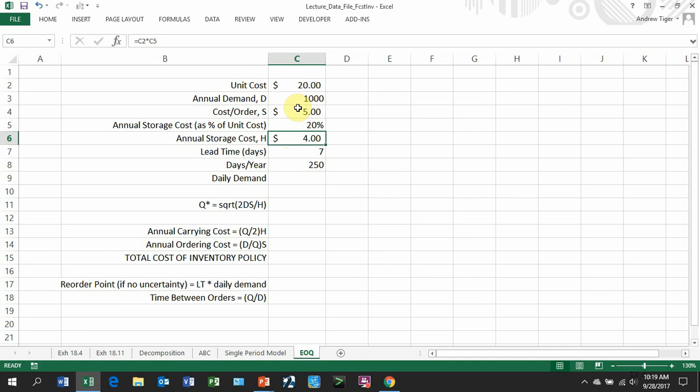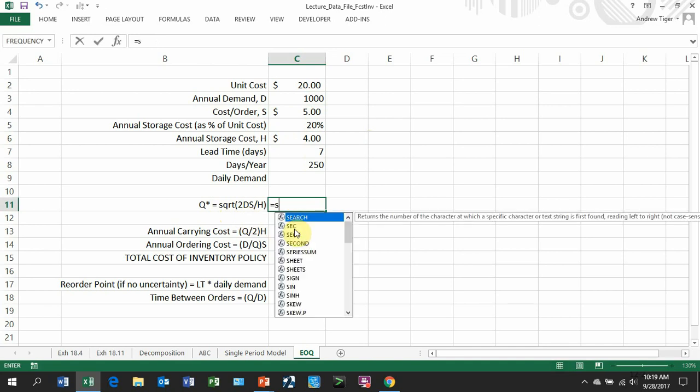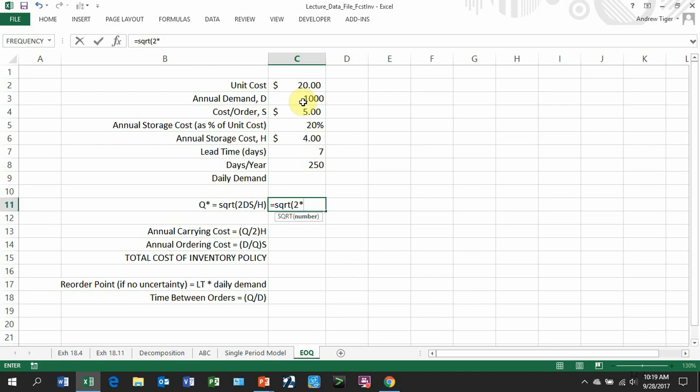So based on these cost drivers, this and this, as well as demand, the optimal order quantity in the book is the formula square root of 2 times D times S divided by H. Square root of 2 times the annual demand times S divided by H. And this will give us the order quantity in units. So this says then I should order, every time I order, I need to place an order of 50.